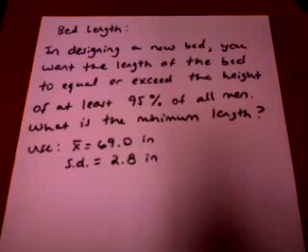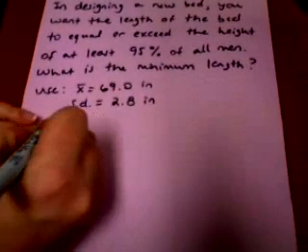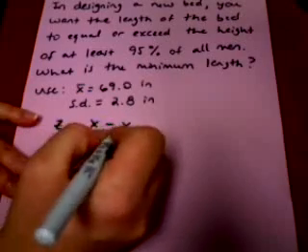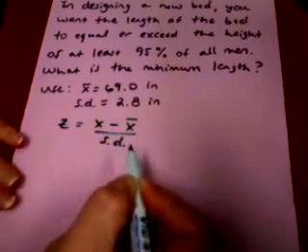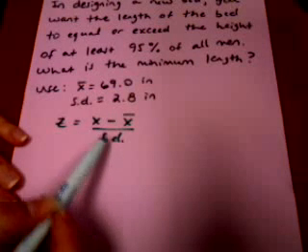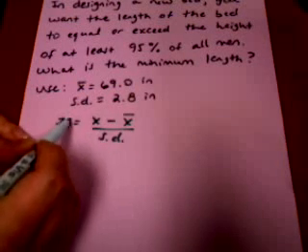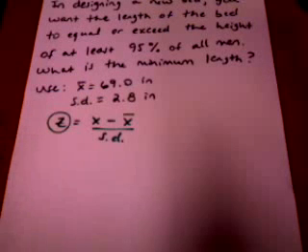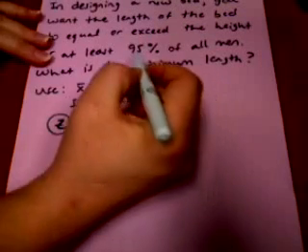Well, this is a little bit different. Now, we're so used to using the z-score formula, and that's exactly what we want to do, but the problem is we don't have a data point and we don't directly have a z-score, so we have two unknowns in this formula. So the question is, how do you find one? Well, they're asking you to figure out the minimum length, so you're actually asked to find the data point. So in our z-score formula, when you do data point minus the mean over the standard deviation, we know the mean, we know the standard deviation. We're asked to find this, so we need to figure out how to get this. And even though it's not stated directly in the problem, you have enough information to be able to find that with this 95%.